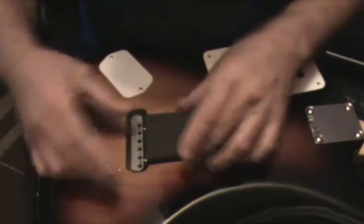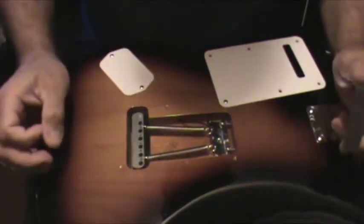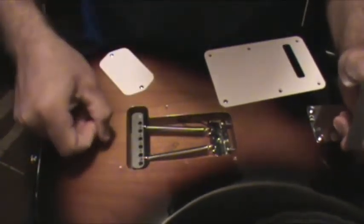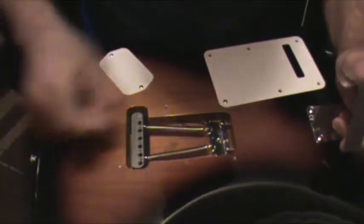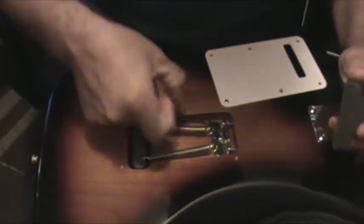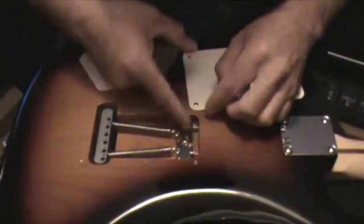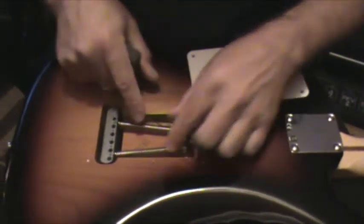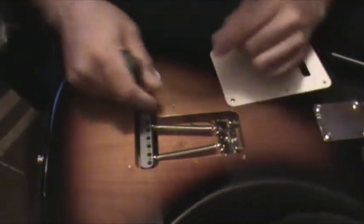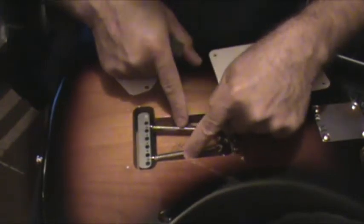Another little tip while I have this open, when you tap your springs, you have a tone. And they're pretty close, if not identical. So, depending on how you hit it and where you hit it, they're pretty close. What you want to do is adjust your trem claw and use a feeler gauge like you'd use on your car and things. I think I figured these to be about 0.8 of an inch.